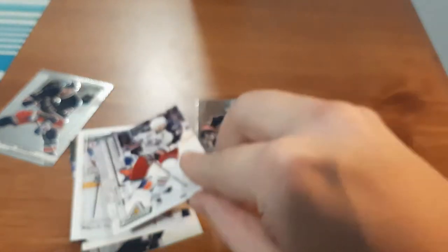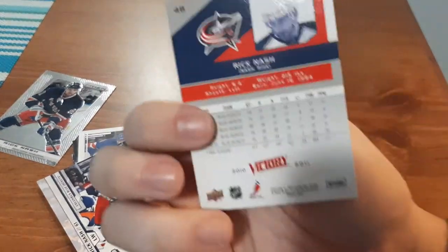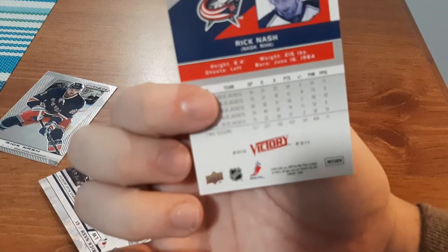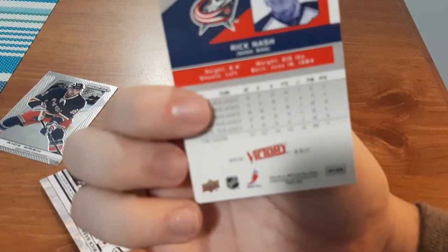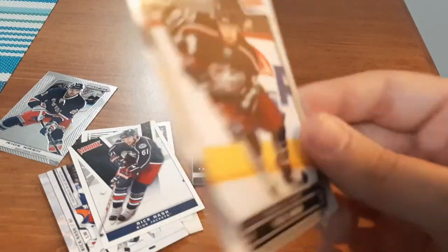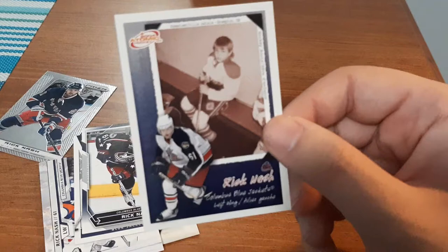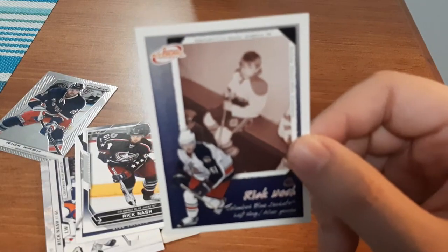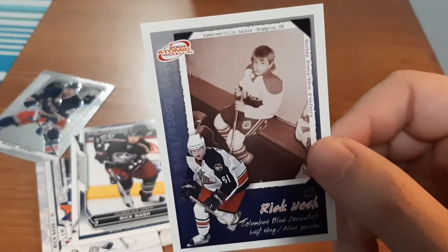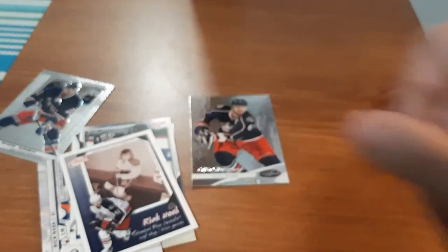Can't seem to get it... Victory. Let's see the year here — 2010-2011. Right next to the victory sign. There we go, 10-11. Another Victory, 07-08. This one's nice — that one looks like a young picture of him. And Atomic, 04. That's a nice one. It looks really nice.